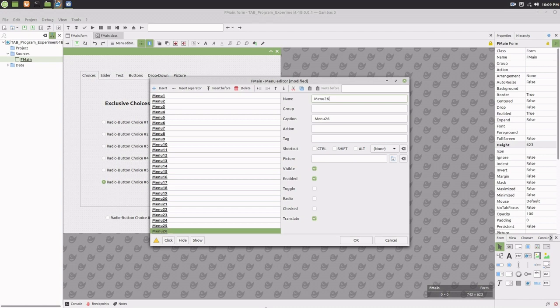Change the caption property of Menu 1 to File. Change the caption of Menu 8 to Edit.